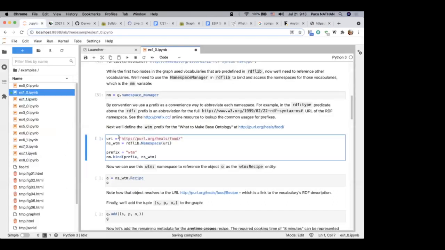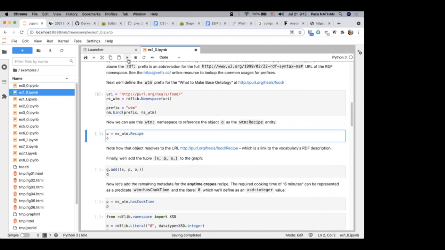So what I'm going to do is make a URL to reference that, and then I'm going to wrap that as a namespace. And then I'm going to look at one of the particular vocabularies there, WTM, what to make, a recipe ontology. I'm going to bind it with a prefix, WTM, so I can reference it by just saying WTM colon.